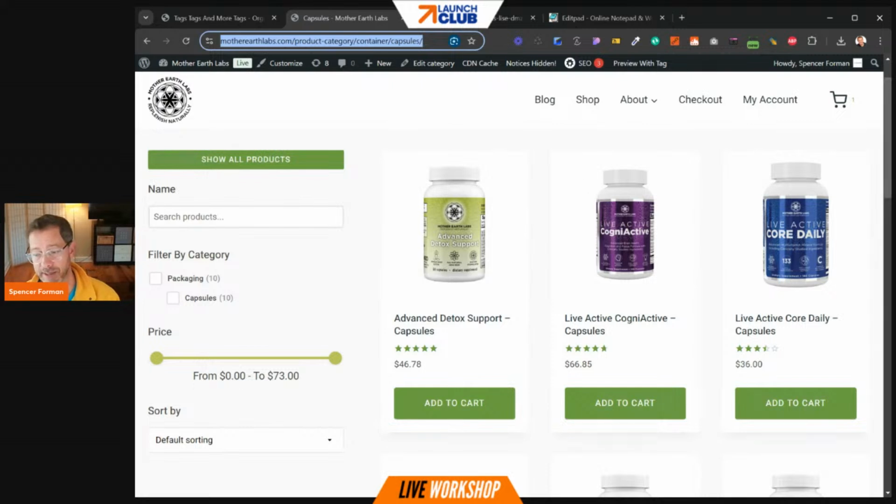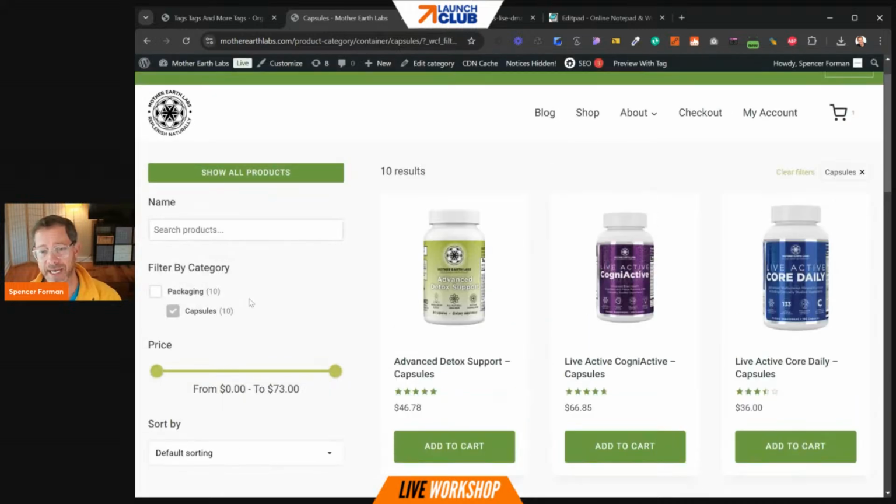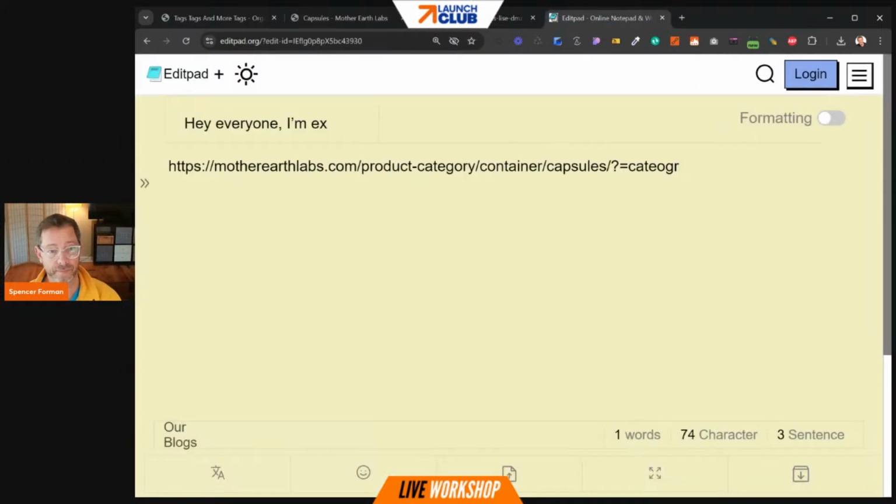Now, one last thing I want to compare to. I'm using a tool here that's in the launch kit, this one is actually a version of it, but it's faceted search. This is a separate type of plugin. Usually we have in the kit FacetWP that lets you do this. And I want to show you something. If I was to filter by capsules, specifically, not by using the WooCommerce product category, but instead by this. Let's look at the URL and see what's different.